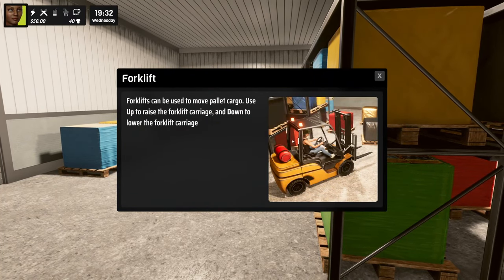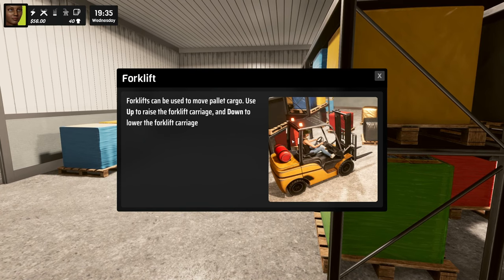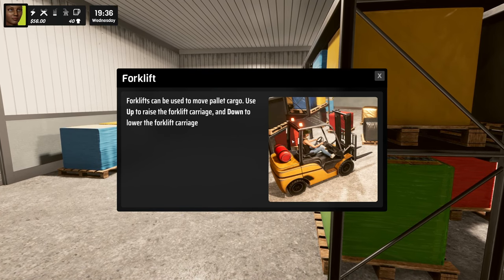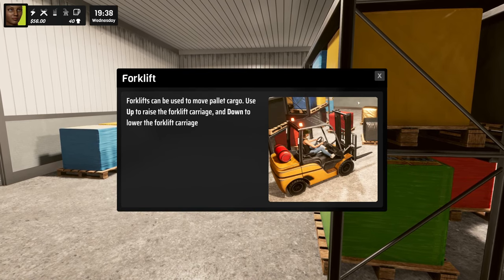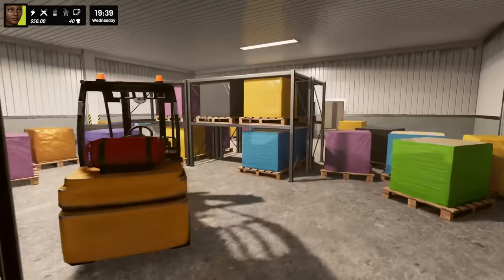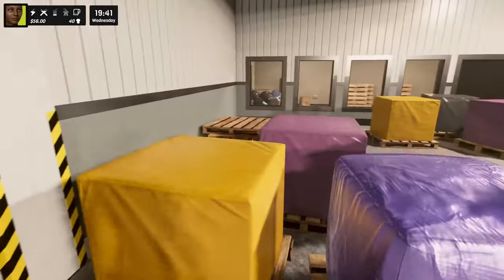Forklifts can be used to move pallet cargo. Use up to raise the forklift carriage and down to lower. Use up to raise the forklift carriage and down to lower the forklift.